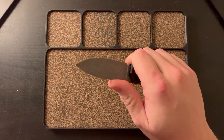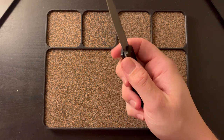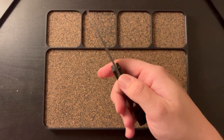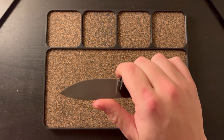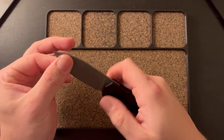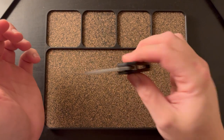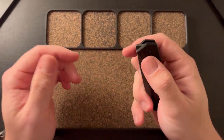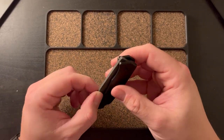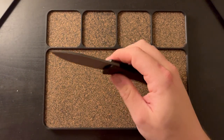I've never tried any of Trevor Berger's customs, but from what I can tell, a lot of them have the same kind of very neutral handle, which I appreciate. The blade stock is somewhat thick, so it gives you a nice purchase, and it's got a full flat grind. The customs have a very nice hollow grind which makes them reverse flickable, but with this acid etch and flat grind, you can easily flick it.